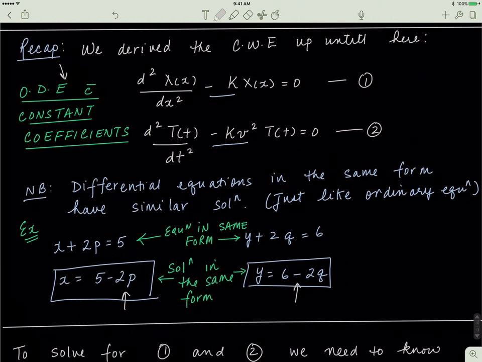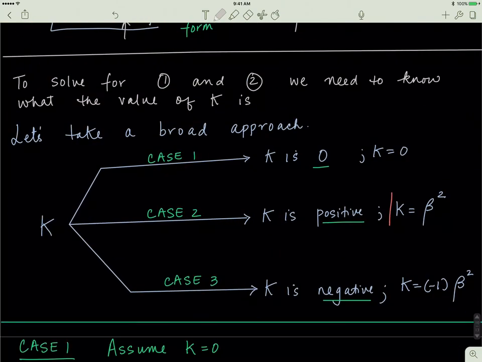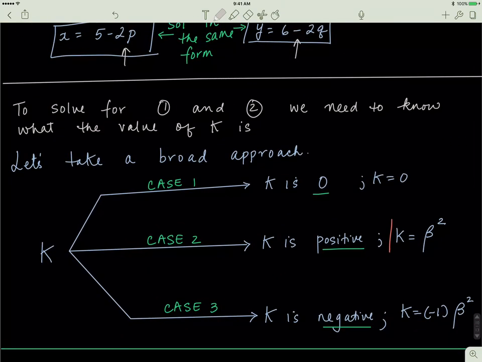Before I can solve equations 1 and 2, I need to know the value of k — I just have way too many unknowns. First I have to find k, and then I can go ahead solving X(x) and T(t). Let's imagine that k can have three possible values, and we'll go through them by process of elimination — trying one, then the other, then the third, to see which gives a useful answer.